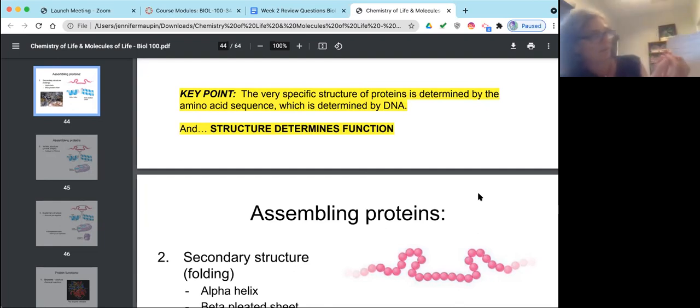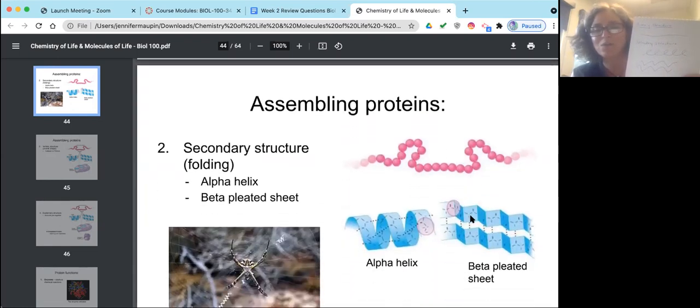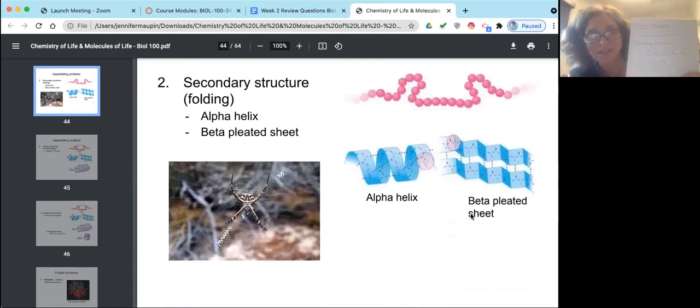So if you have a hydrogen bond forming, it's holding that secondary structure together. So that's answering one of those questions. What holds the secondary structure together? It's hydrogen bonds. So look at this alpha helix right here. This is your protein chain. And this area of the chain is attracted to this other area of the chain. And they're doing so at these regular intervals that's going to produce a certain form like an alpha helix.